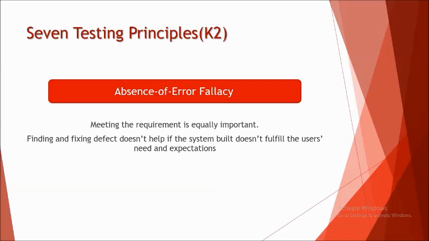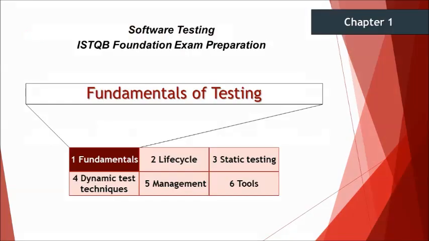Finding and fixing defects does not help if the system built does not fulfill the user's needs and expectations. You basically started with a process of validation where you also make sure that the requirements are being met while you are finding the defects. Finding the defects basically helps you improve the quality of the system, making it defect-free. But at the same point of time does not mean that you deliver something which was against the requirement or does not fulfill the requirement at all. That's where we say absence of error fallacy is also equally important and fulfill the need of the customer.